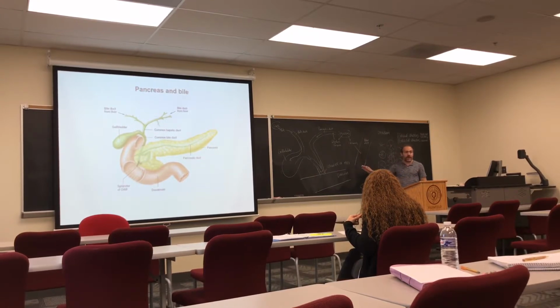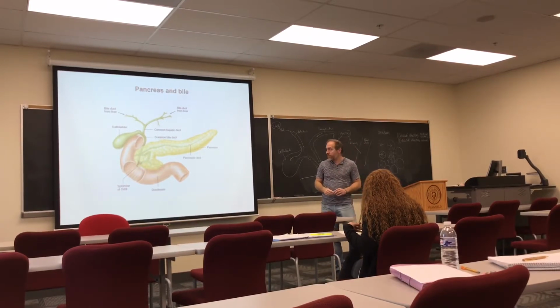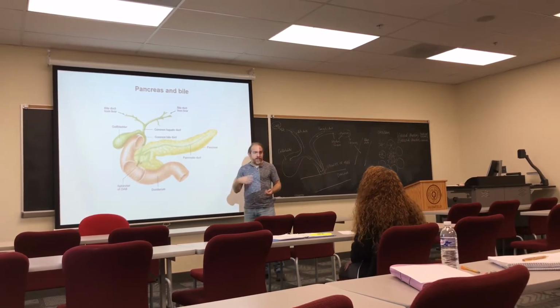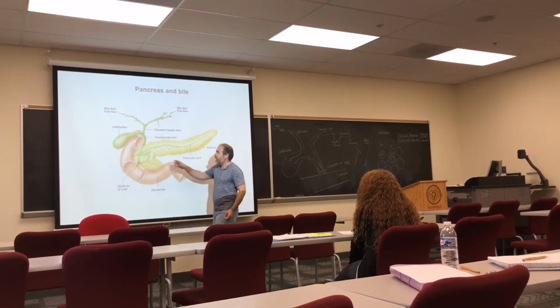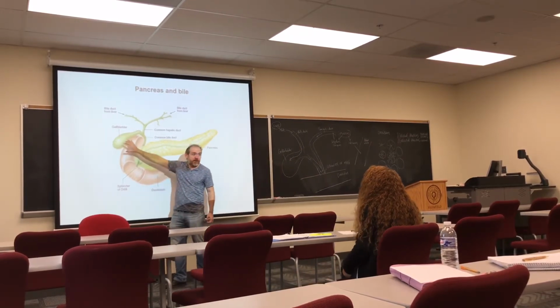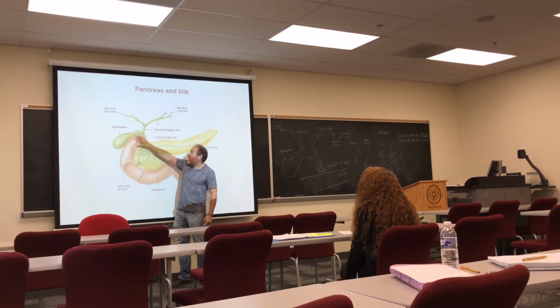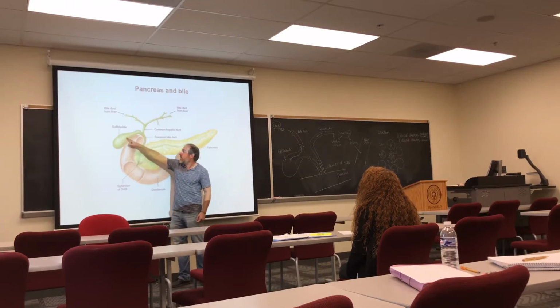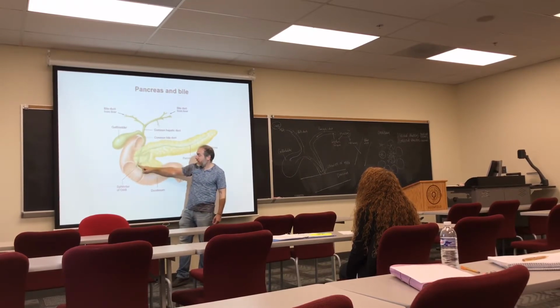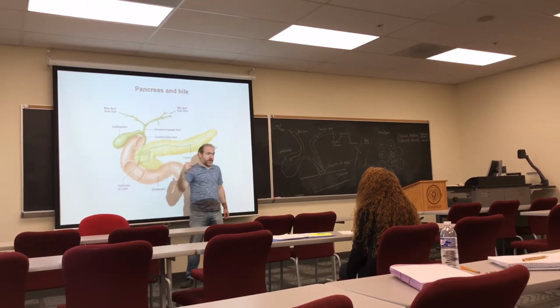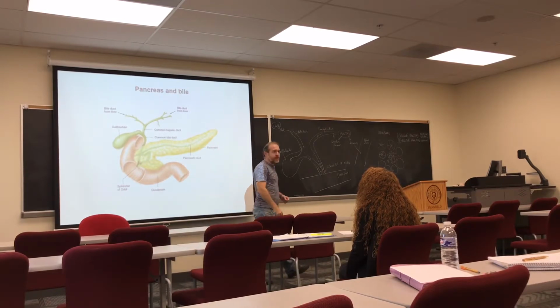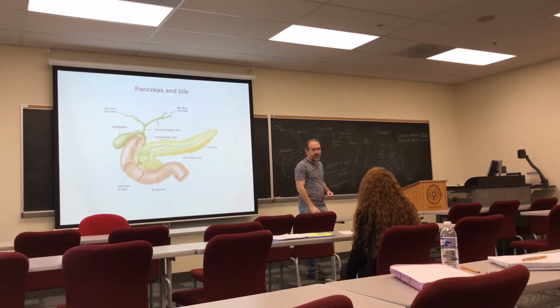Is that clear? Yeah. So after the bile goes through the common bile duct, where does it go? So the bile is continuously produced by the liver, and it's stored in the gallbladder, right? And then whenever we need to release the bile, then the bile will go to the common bile duct, and the sphincter of Oddi will be open. We're gonna see how this works in a second, right?